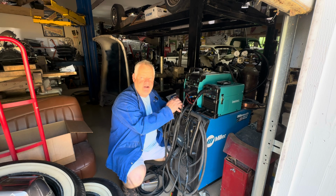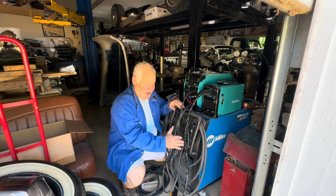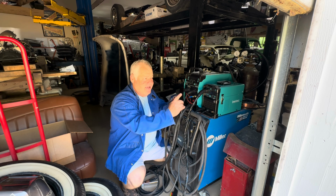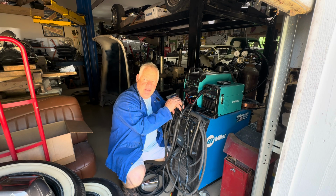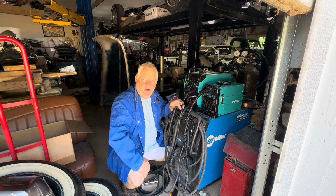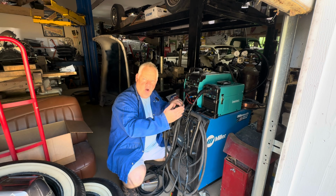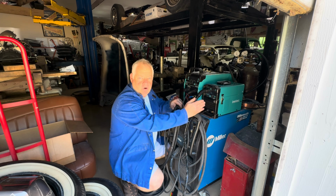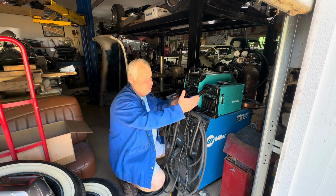This welder right here is for the DIY guy, the guy that doesn't want to spend $2,500 on a welder, the guy that wants to repair his wheelbarrow, his lawnmower, his mailbox. That's what this welder is for. There's no limitations of what you can do with this.